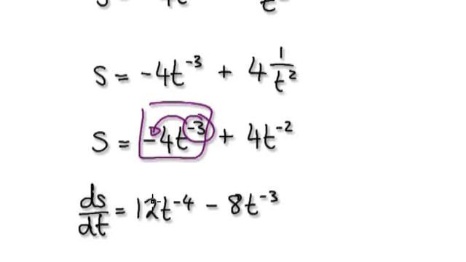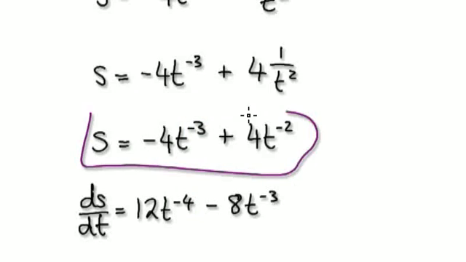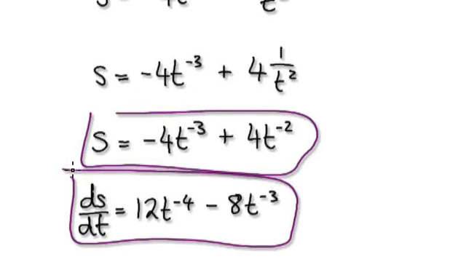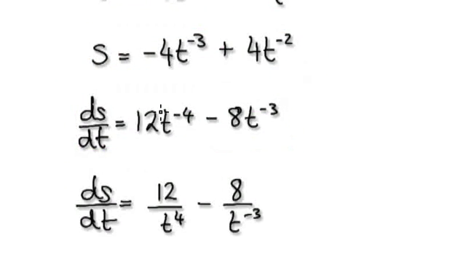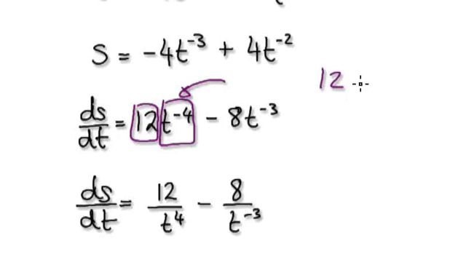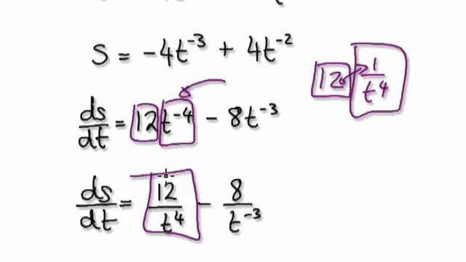It gets multiplied to the bottom, so it becomes a positive 12, and then the minus 3 itself becomes a minus 4. So when you try and differentiate this, it will give you this. And now it's just a matter of tidying up. You don't have to, but visualize it as a 12 times a 1 over t to the power of 4. And then the 12 gets multiplied to the top, so it becomes this.